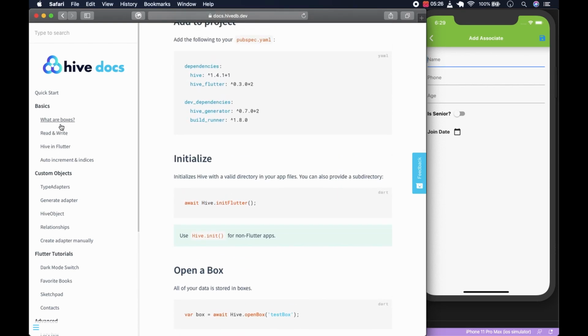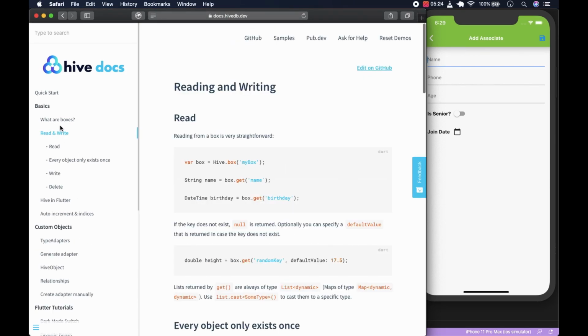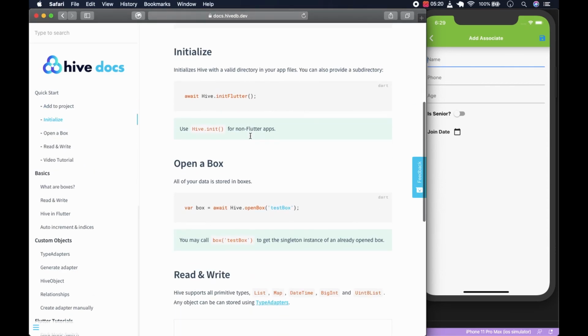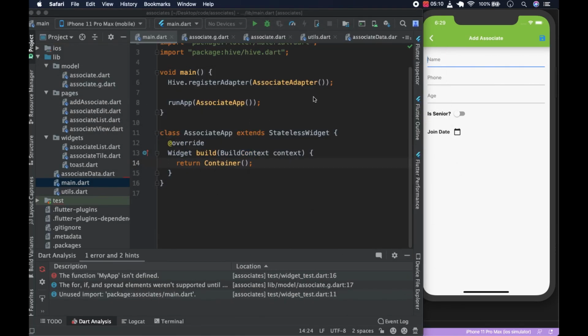I think it's in the quick start. Use hive.init.